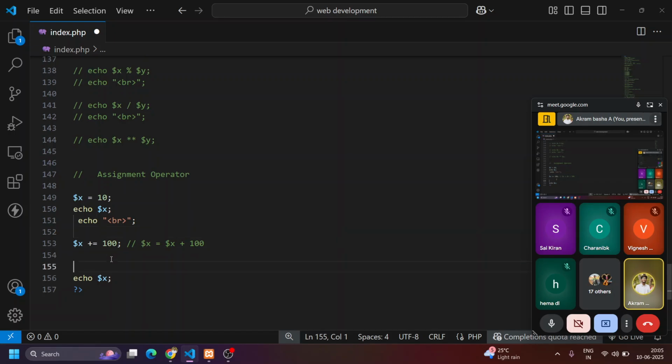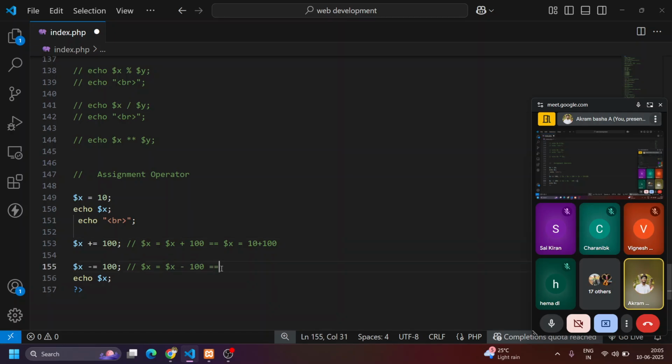In the same way, we have $x minus equals 100. I have decremented the value. Here you can see $x equals $x minus 100.